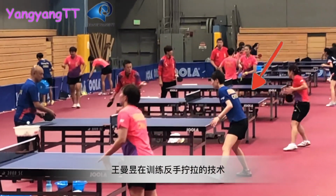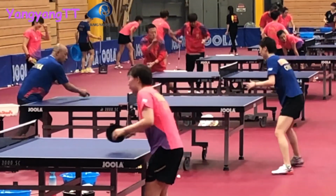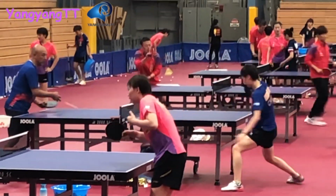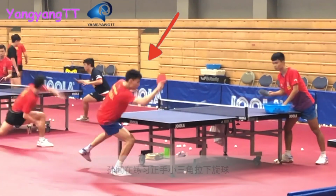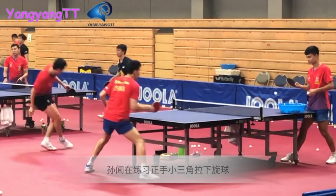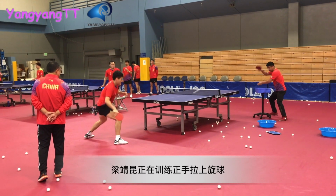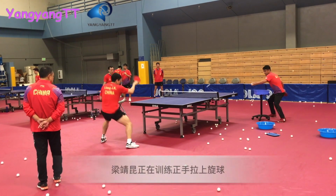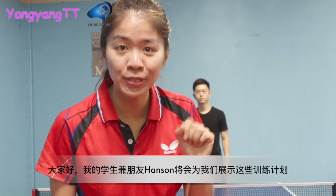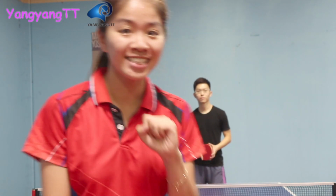Man Yu is training one spot, backhand flick. Sun Wen is practicing forehand corner underspin loop. Liang Qingguan is training one spot forehand topspin loop. Hey guys, my student and friend Han Song will demonstrate those exercises for us.